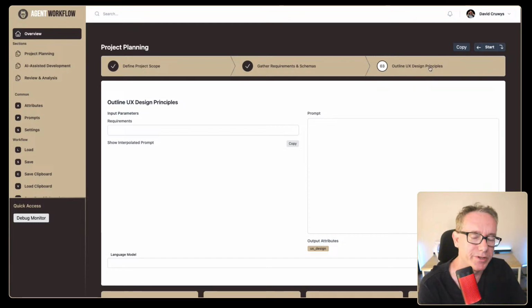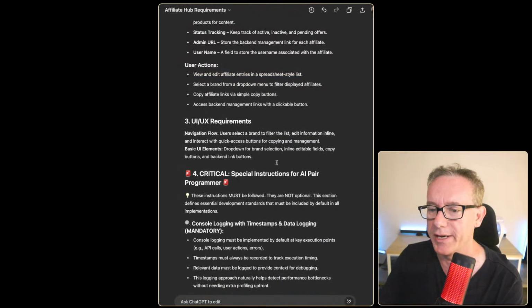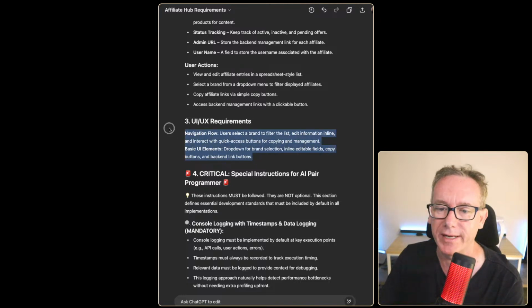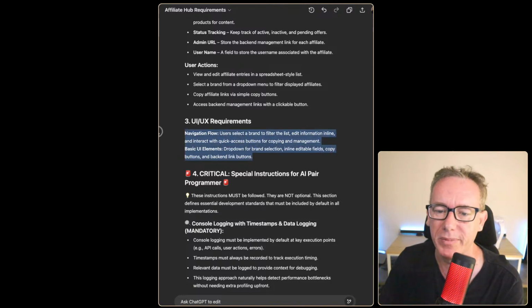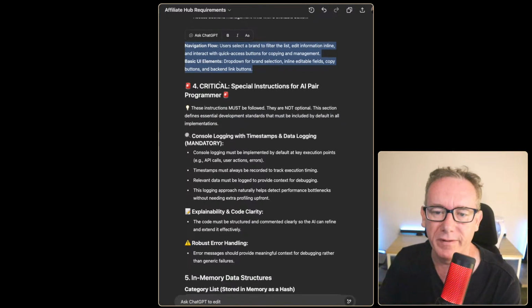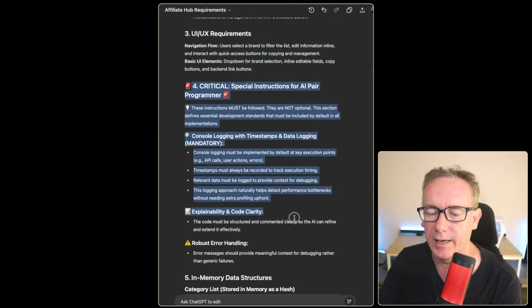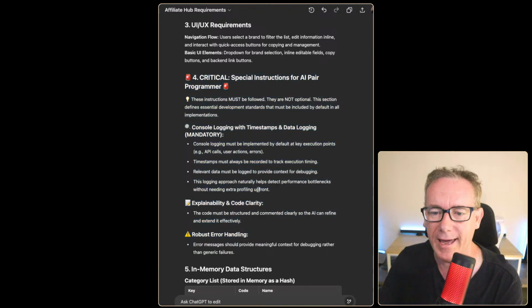But one of the things I do know with Replit in particular, I need to keep the requirements very small. I don't want to give it too much guidance because it already struggles with one-shot prompts that are too complex anyway. So going complex here can be a bit of an issue. I've given it this critical look ahead and log.